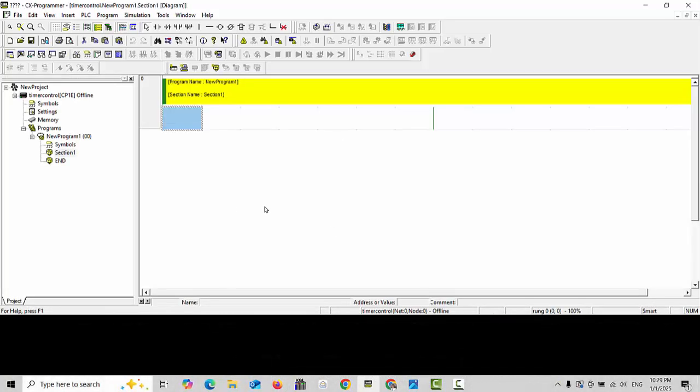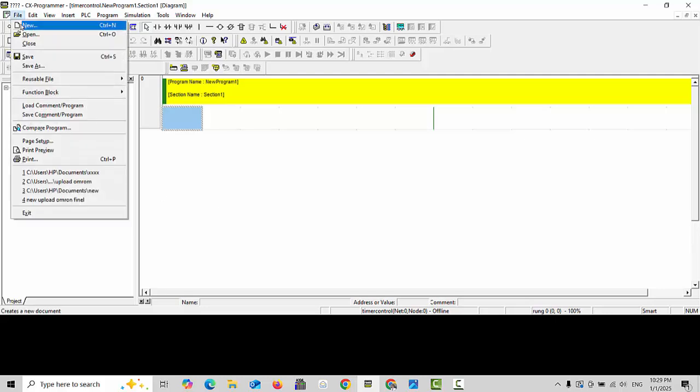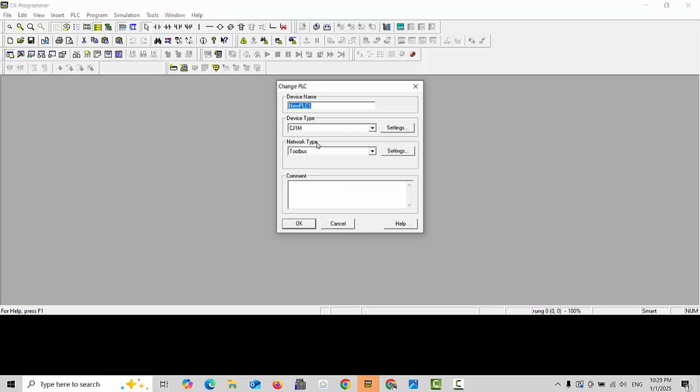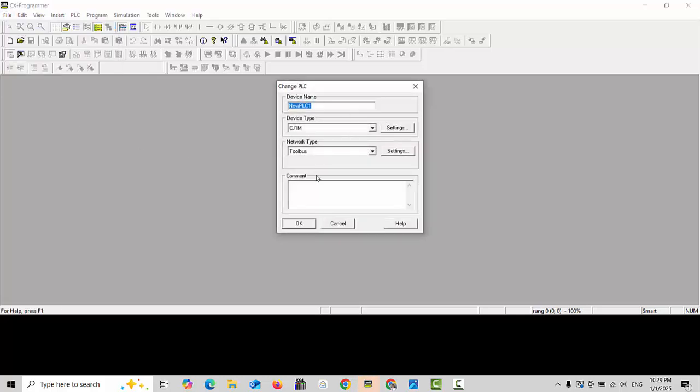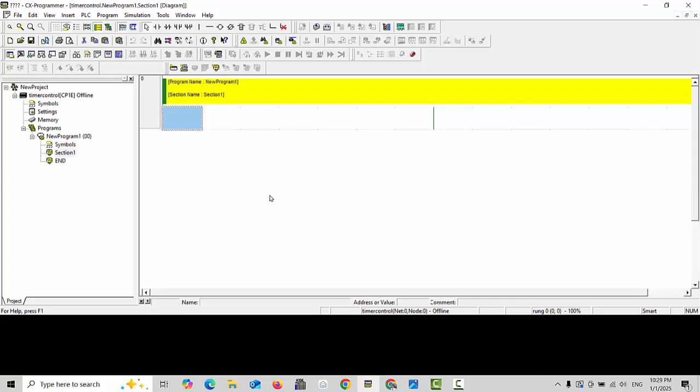Now it's okay, but we have to confirm our file, new, but this one no, again select because I forgot the name of TIMH control, and that model we will select and click OK.